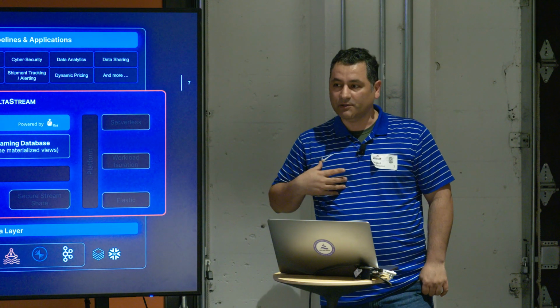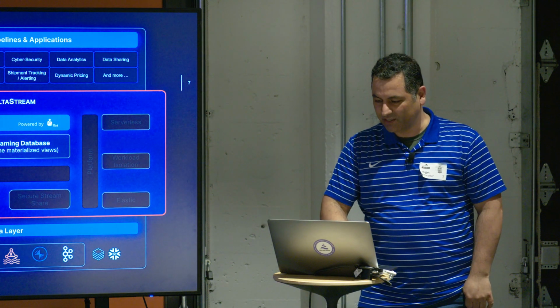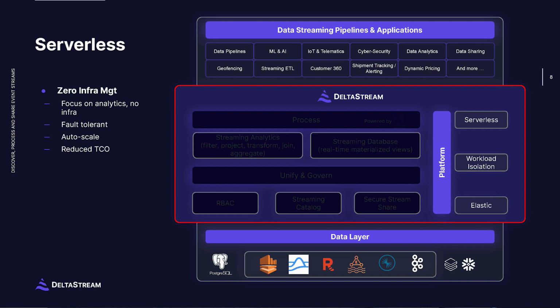So we run Apache Flink under the hood, so you don't have to think about the complexity of running Apache Flink. And finally, it's a serverless platform. You don't have to think about provisioning a cluster. How big of a cluster do I need when you are starting to write any streaming application? You just connect to our system the same way that you don't think about clusters when you use S3.